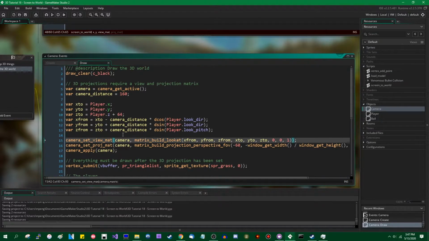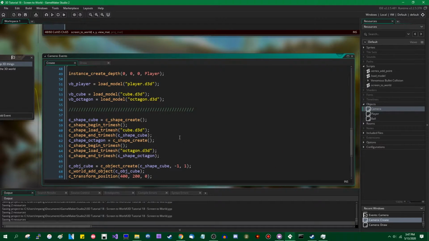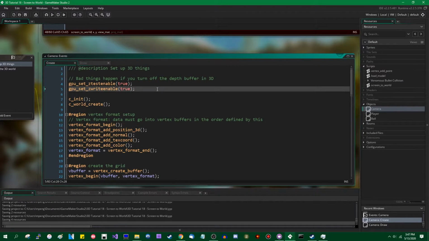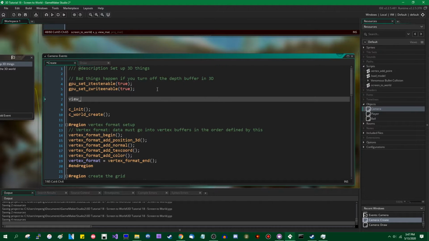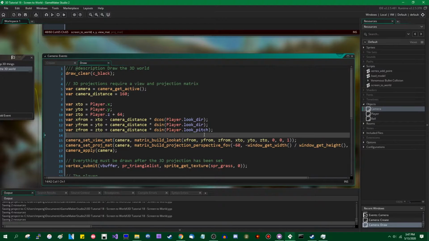Instead, I am going to save the view mat and the projection matrix. I'm going to save the camera matrices to variables. Let's do that where the 3D is initialized. Is that safe? Alright, that is not exactly safe, but I'm going to do it anyway because I want to get this done quickly.